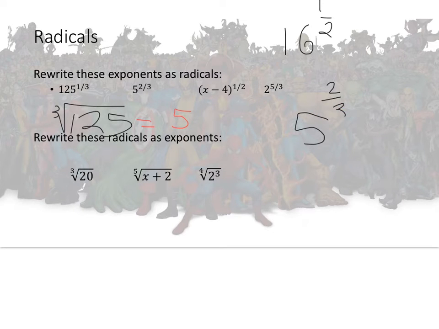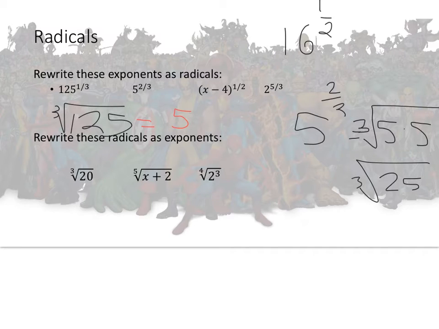Okay, so let's do that. 5 to the second power is just 5 times 5, right? Okay, so we have taken care of this part of it. We need to take care of this part. So when it's to the 1/3 power, and you can just imagine there's a 1 there, 1/3, like we did here, we make it the third root. So since we've already taken 5 squared, now all we have to do is add the third root. So this is 5 times 5, which we can just simplify to 25. And final answer here is 5 to the 2/3 power is equal to the third root of 25.